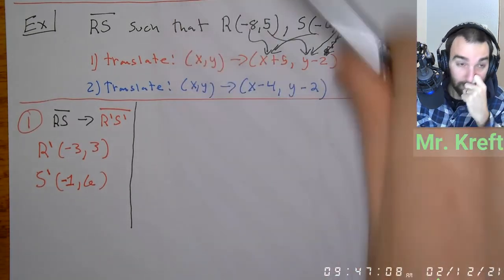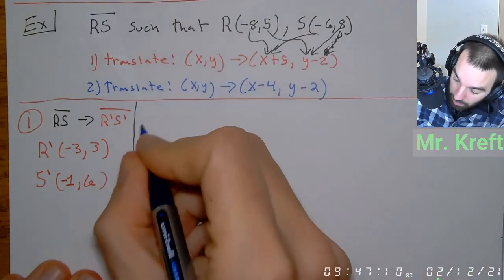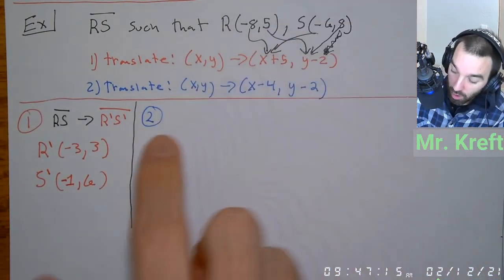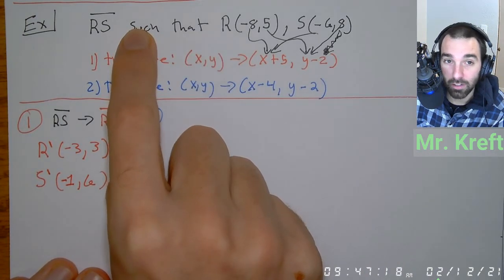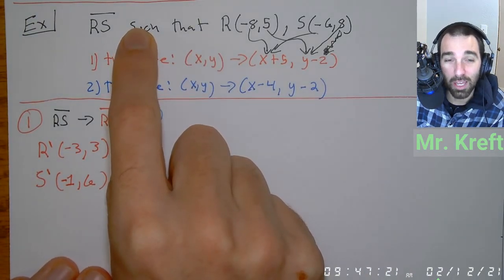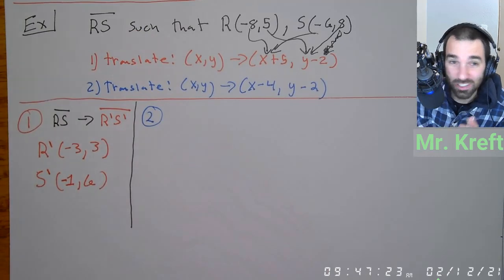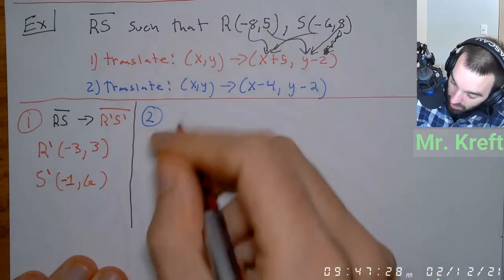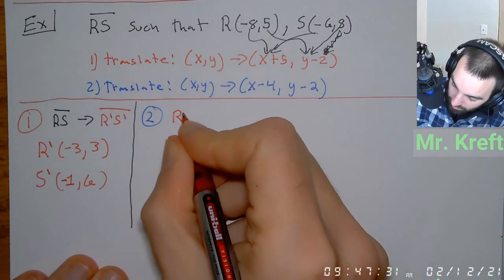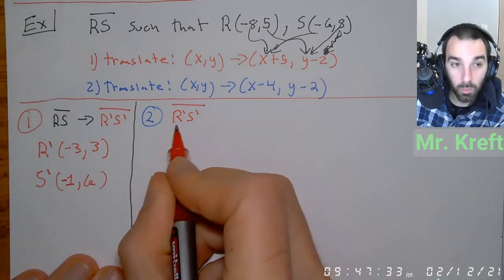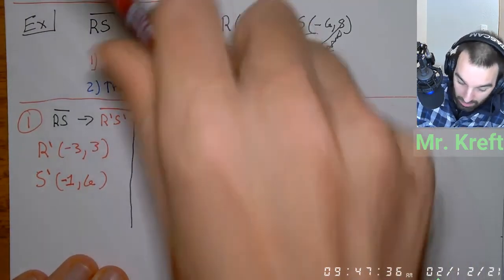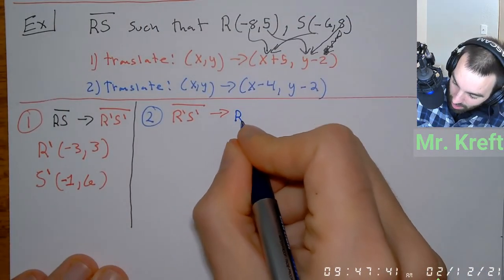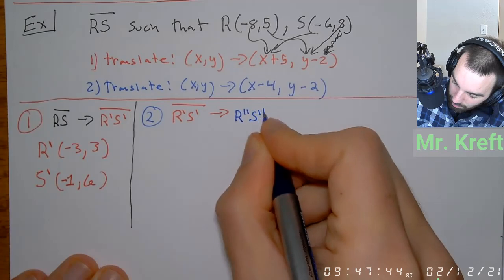I moved it. Okay, now this is where you have to be careful. What's happening in step 2? We're not teleporting back to our original position, right? If you did that in a video game, that would be really weird, right? Every time you hit a direction, you just teleport back to the start. What we're doing is starting from our last position, and our last position was segment R prime, S prime. And what we're going to is our second position, R double prime, S double prime.